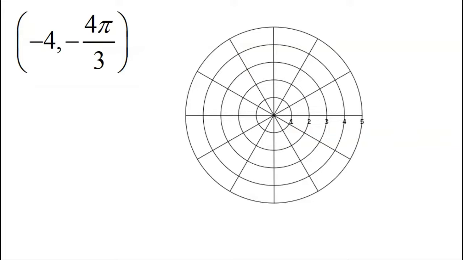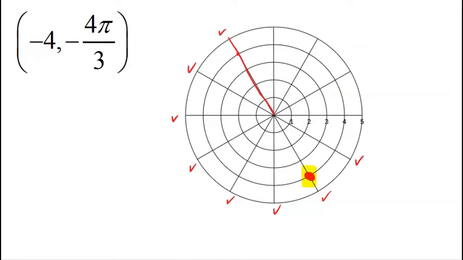Let's do a negative r value with the negative angle. Okay, so first, where is the angle negative 4 pi over 3? Well, however you want to find that angle, every kid's a little bit different. Some kids like to count by pi over 6, so this would, of course, be 8 pi over 6. So we got negative 1 pi over 6, negative 2 pi over 6, negative 3, 4, 5, 6, 7, negative 8 pi over 6. So here is the angle measured in standard position of negative 4 pi over 3. Now, we would think that if it was positive 4, we'd be right here. But again, because it's negative 4, we're going to come all the way over there. So there is my polar coordinate right here, negative 4, negative 4 pi over 3.